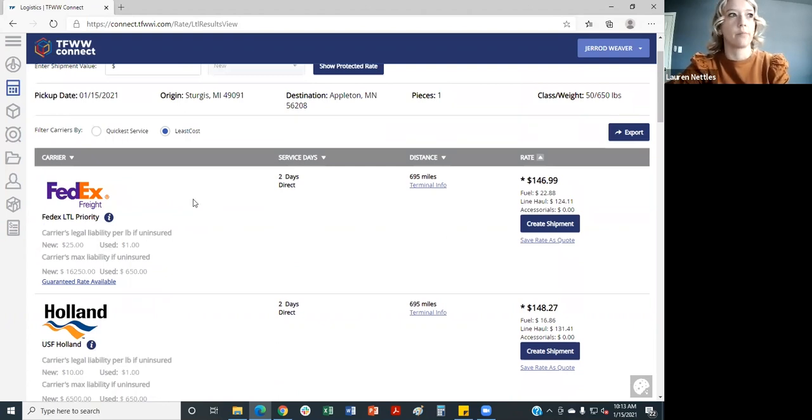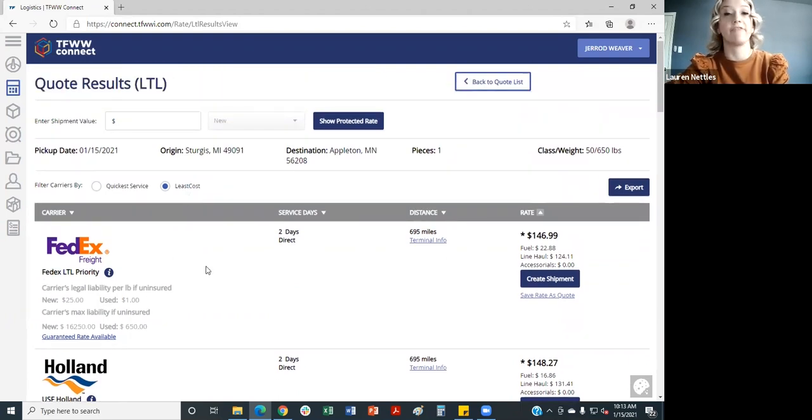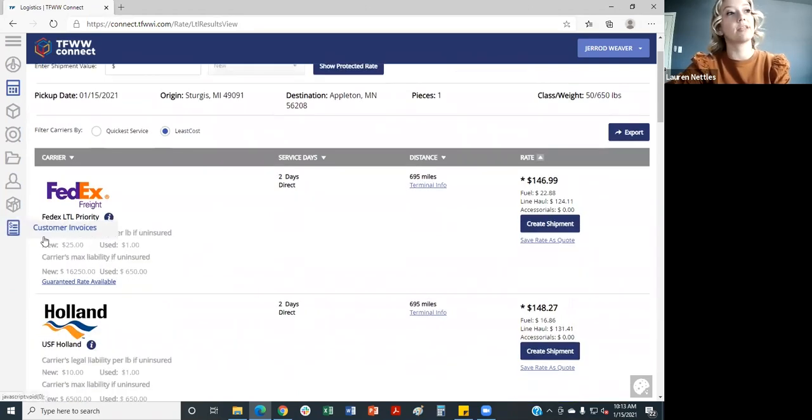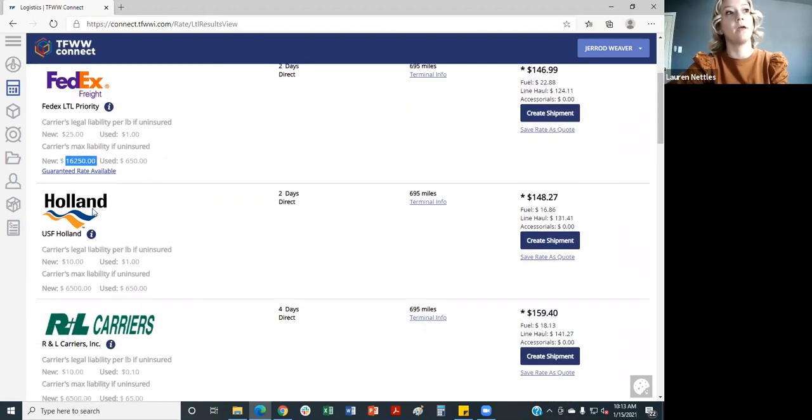A couple of things I do want to point out is that if you know the value of your freight and you want to add insurance, each of the carriers has their standard limits of liability. So if you have a product that is $8,000, you will notice that for FedEx, they cover up to $16,250 for this, so you would be covered under this carrier's limits of liability.